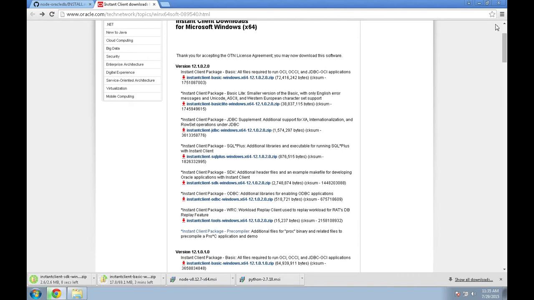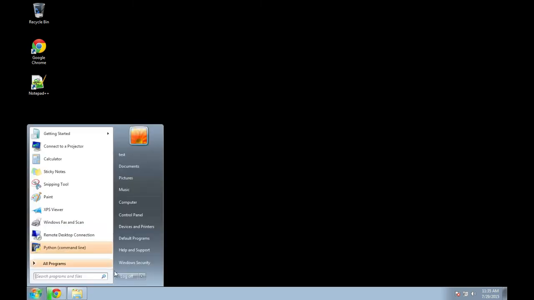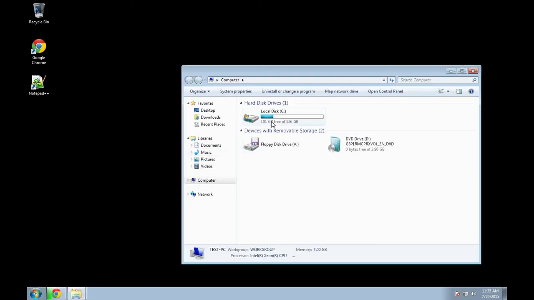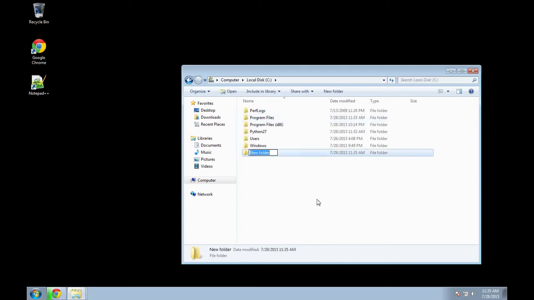Alright, and while we get our zip files downloading, let's go ahead and go to the C drive and create a folder where they're going to be placed. What I like to do is create an Oracle directory within my C drive.